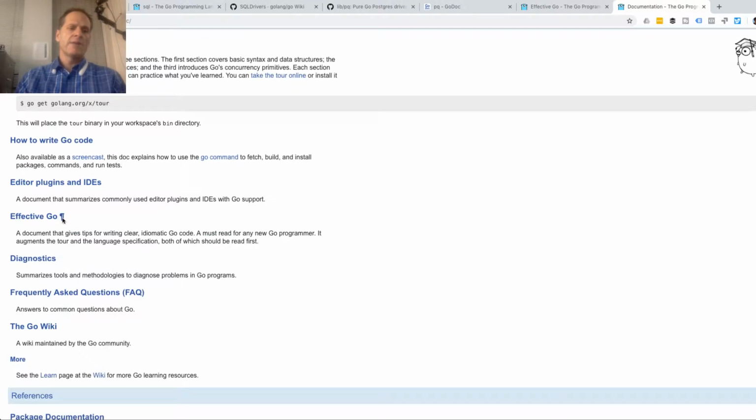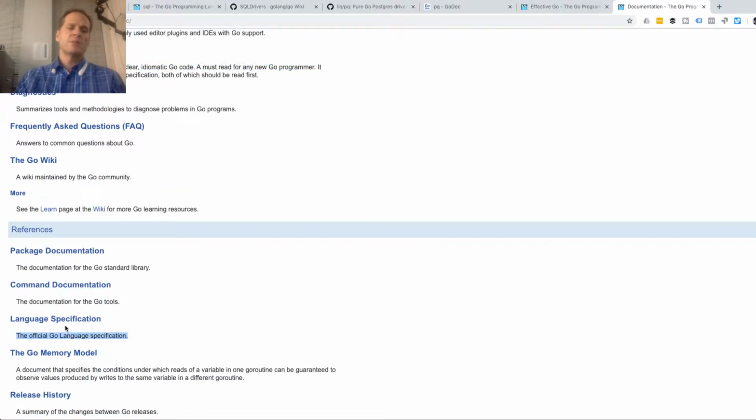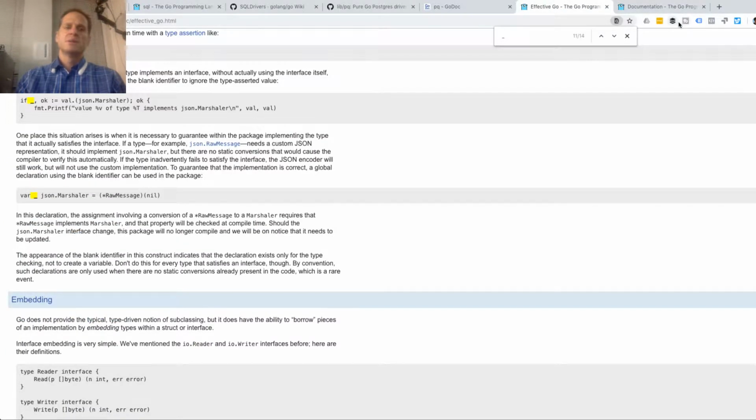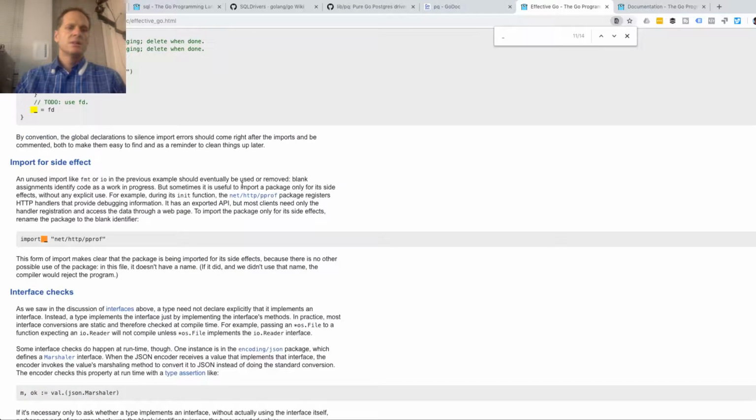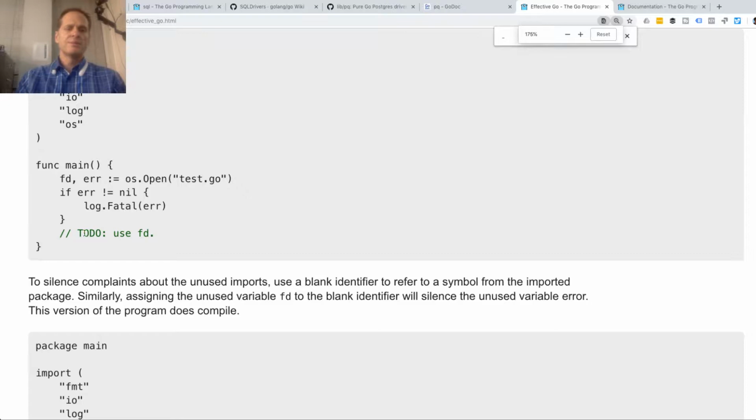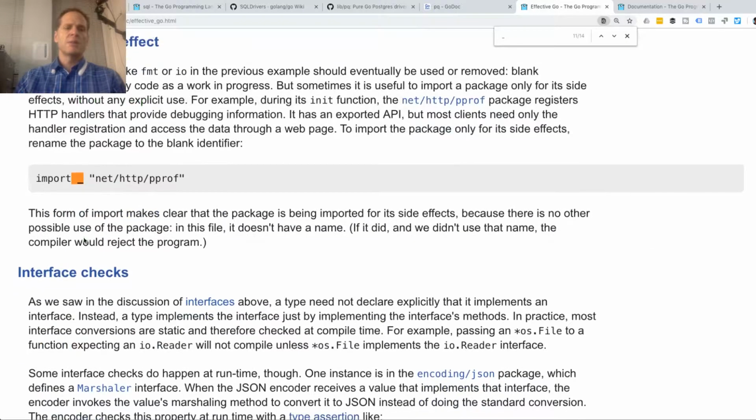And so we have Effective Go, which is right here. And I just Googled it before, said, hey, bring up Effective Go. And we also have the language specification, which is right here. But we've come to, there we go. We've come to Effective Go, and there's a little bit more about importing for a side effect. So we could read this. And Effective Go will sometimes give a more English explanation, more readable explanation of something.